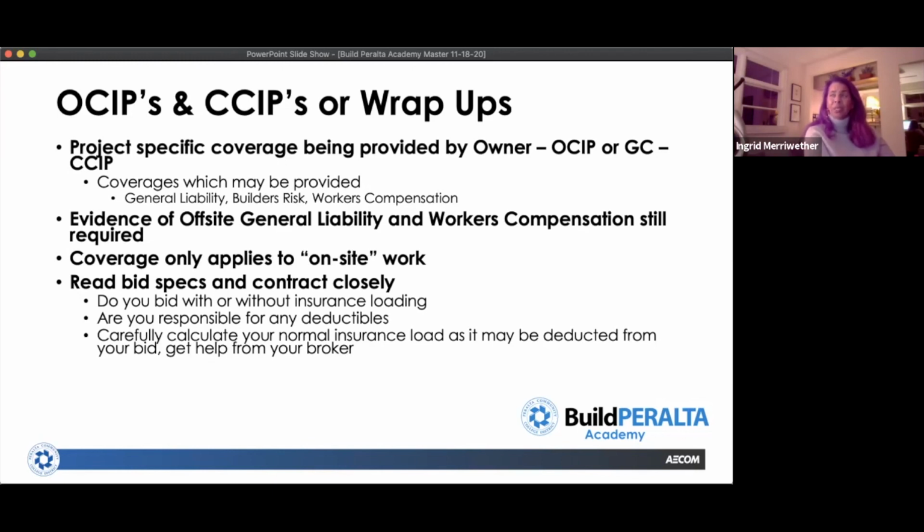And then it's important to follow the directions, because they may just tell you, we'll leave your general liability and workers' comp cost out of this bid. If you're not paying attention and you bid it the way you normally do, you're going to be higher than somebody else. So that's really important. Understand whether or not you might also be responsible for any deductibles. It's not uncommon that when an OCIP or CCIP is put in place, they may still pass through a deductible to a contractor who's deemed responsible for causing the loss.